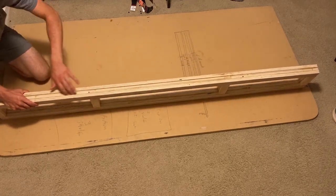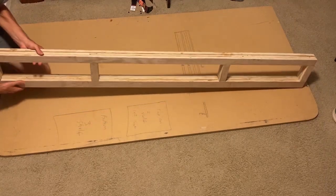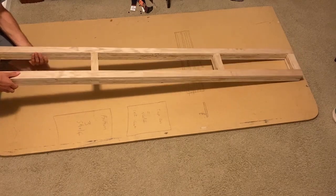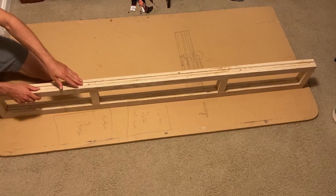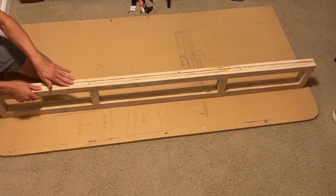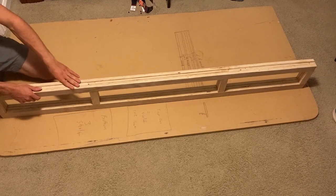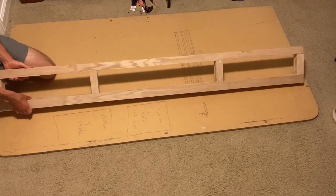I see glue ooze out all through here. No gaps, no nothing. Turned out good and strong. And yeah, I think it'll really, really be a pretty build. It'll definitely require a lot of sanding. I'm just going to tack it with some 40 or 60 grit sandpaper with a belt or orbital sander later on. And again, using a better and bigger saw will definitely save you a lot of sanding, but I'm willing to put the work in.